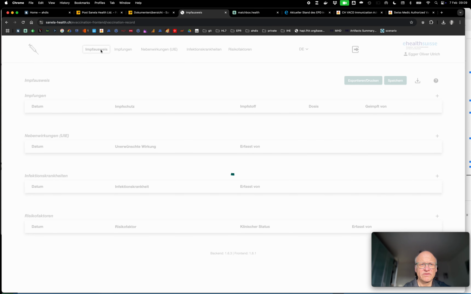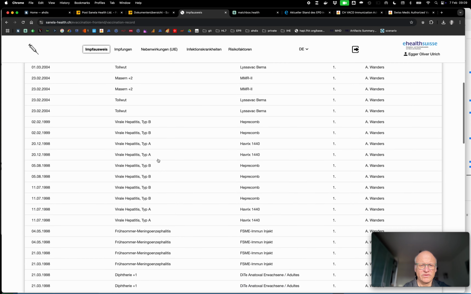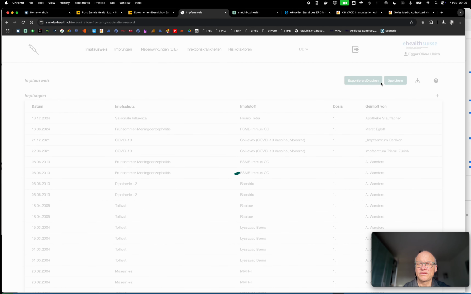For example, if I have the Impfausweis, the vaccination record, which collects everything, I should see now that information also there in a tabular way. So I have here this entry now, and if I export or print my vaccination record, I should have all that information from my new vaccination shot inside.